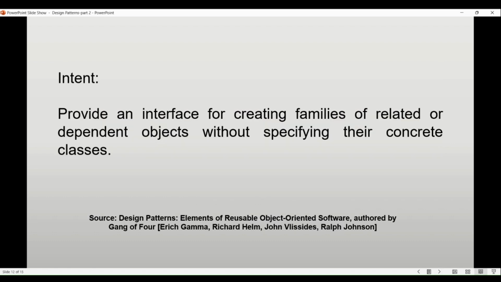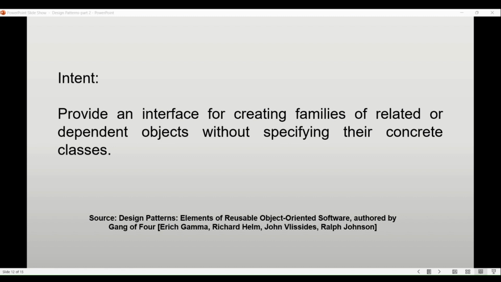So, what's the intent behind this? The intent is very simple. It is to provide an interface for creating families of related or dependent objects without specifying their concrete classes.